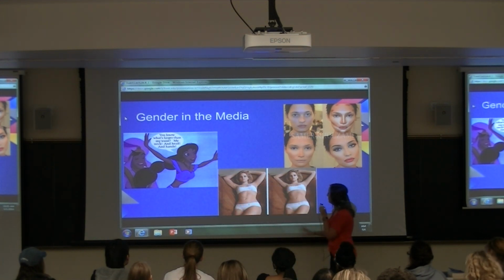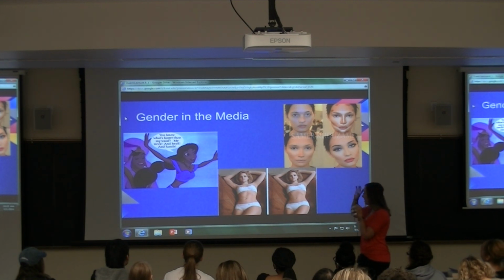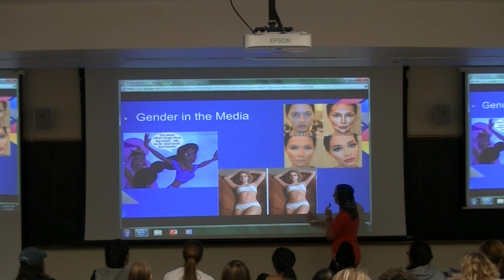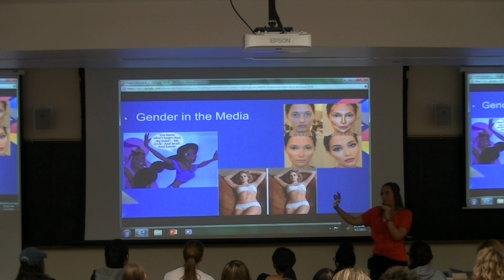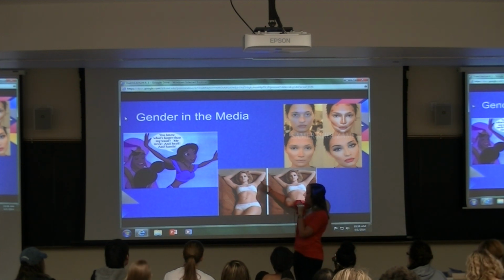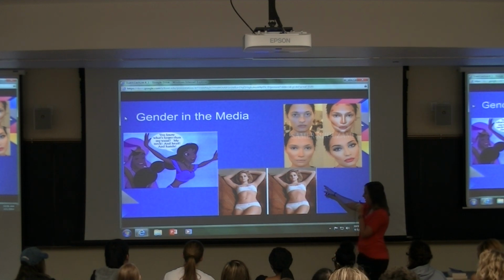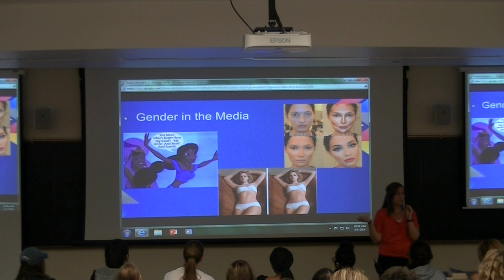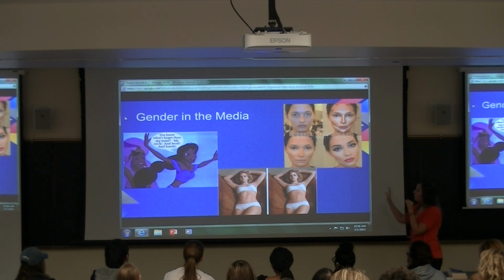And then here we have Jennifer Lawrence. Looks great, this is the before picture and the after picture. And she's fine in the before picture, right? And her arms aren't fat. Her arms are toned. She has muscle in her arms. They took out the muscle for the picture for the magazine, and they thinned her waist and they thinned her hips. And then over here we have what's called contouring your makeup.